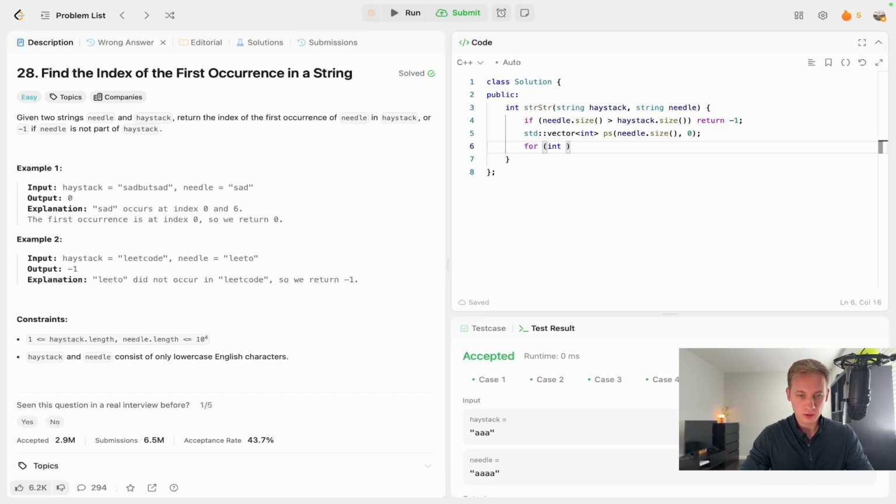Now we're going to iterate through the needle starting from position 1, and we will have two counters. One starting from position 1 and another one starting from the beginning of the needle.